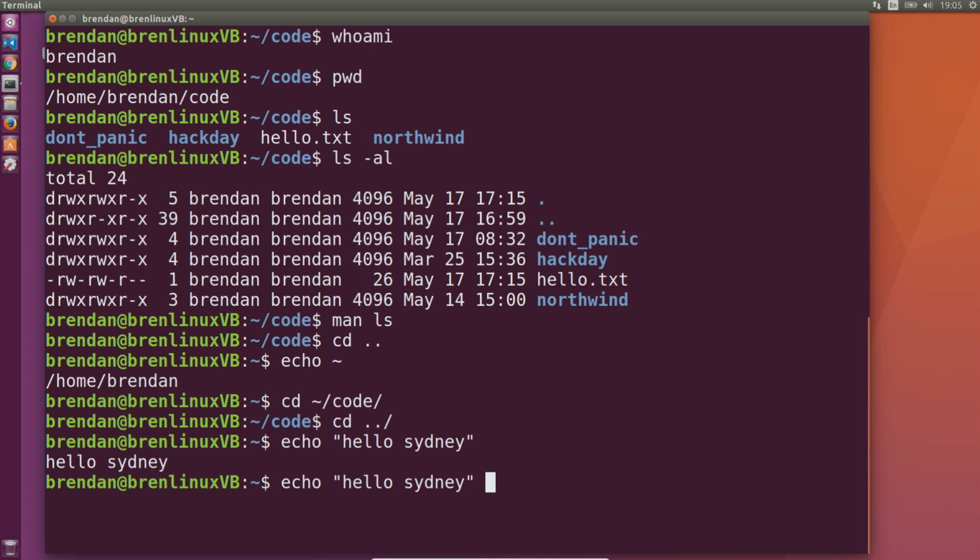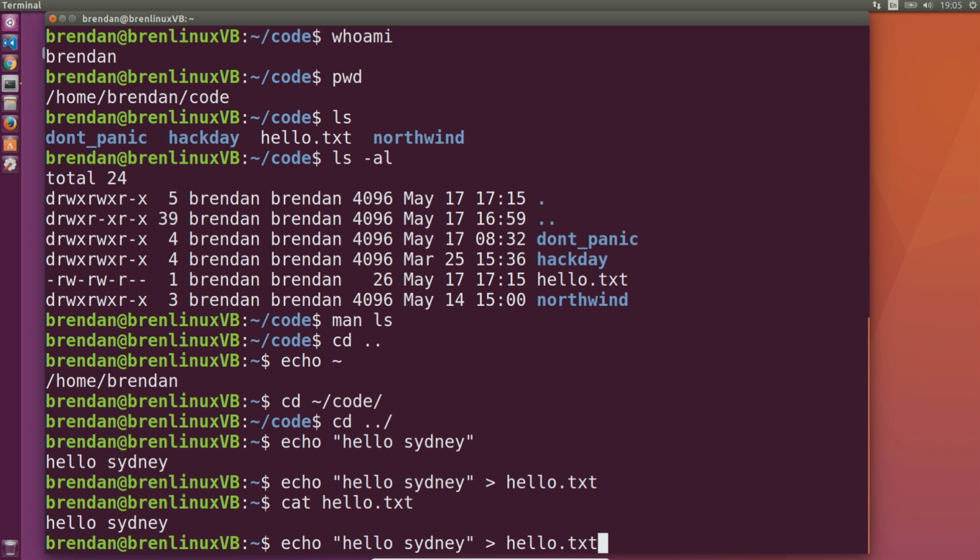The next thing I'm going to show you is this redirect character. Same as in DOS, I can use that to redirect to a file. One thing that's worth pointing out, this .txt extension under Linux means nothing. There's no special interpretation of file names. File names can be anything you want them to be. Next thing I'm going to show you is cat. Cat is short for concatenate, and that's to print out a file.